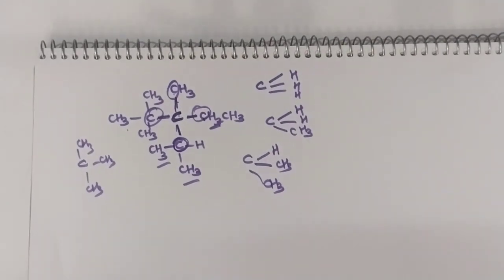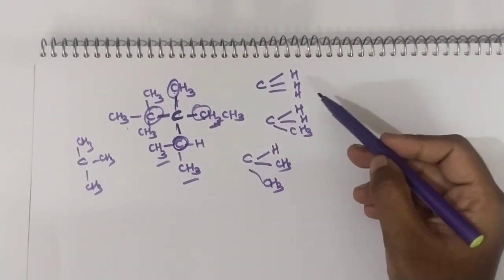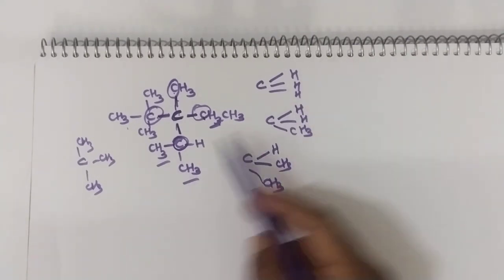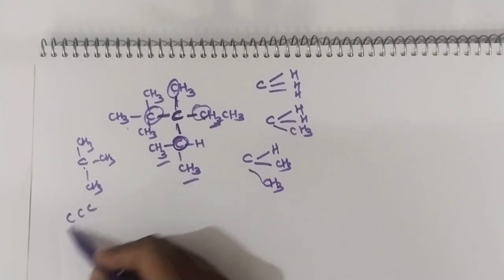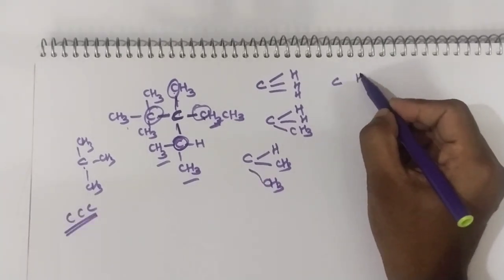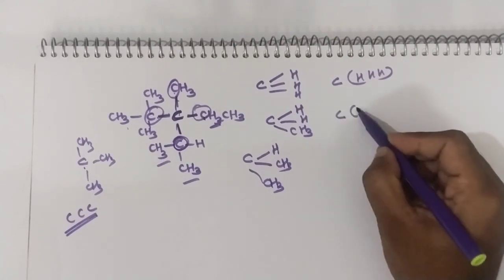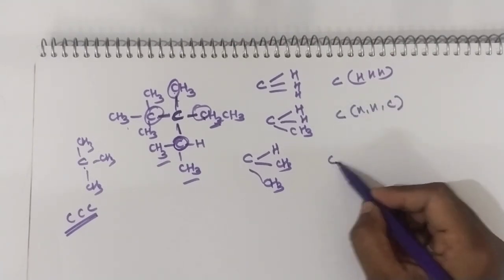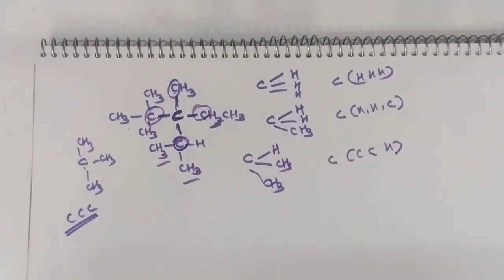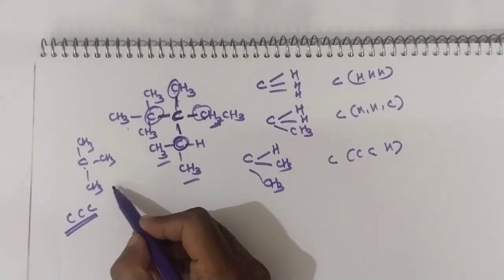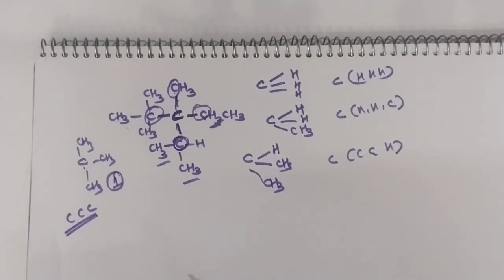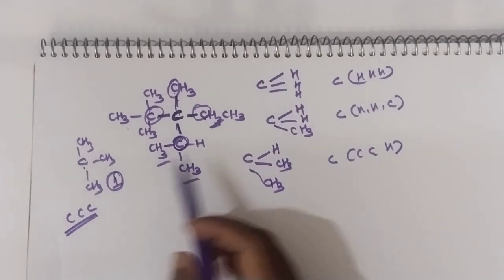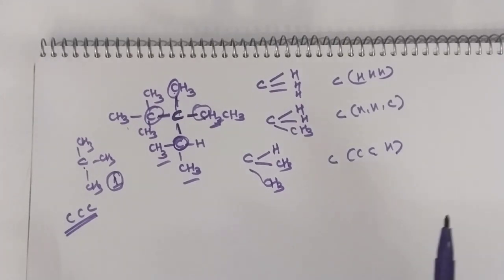Now you can easily differentiate, right? This carbon is attached to 3 other carbon atoms. This carbon is attached to only hydrogen atoms, 3 hydrogen atoms. This carbon is attached to 2 hydrogens and a carbon atom, and here it is attached to 2 carbon atoms and 1 hydrogen. Now you can easily predict that this will have higher priority. According to the CIP rule, the third rule, if the atoms attached to the central carbon atom are the same, priority should be given as per the next atom. Here all are carbon atoms. You can't predict the configuration.